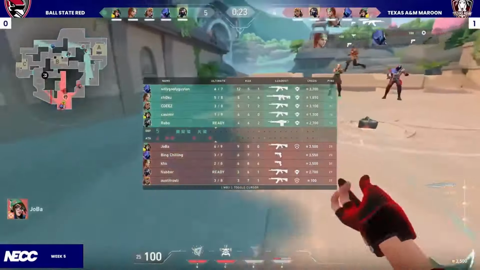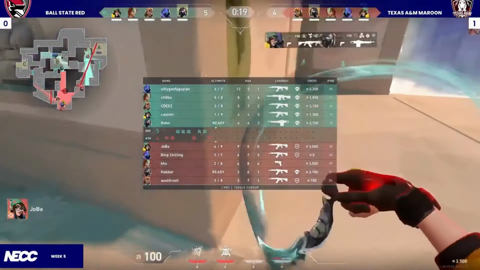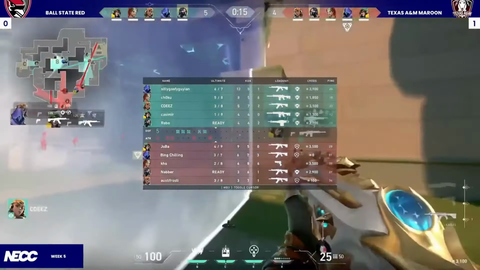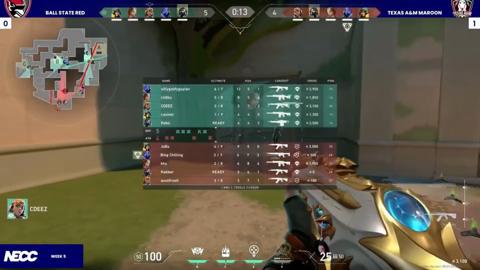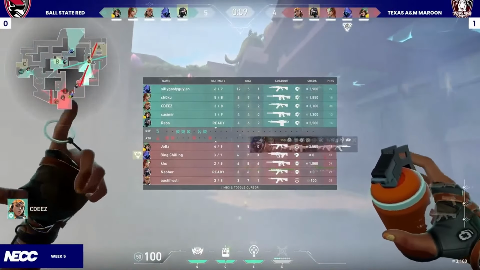And even then, I mean, still just finally getting into a post plant where it looks like they're just kind of sitting on site. And while you can't really chalk it up purely just to that, obviously it was played in part by Ball State saying, let's swing in one by one after the fact of into a possible 3-man choke.